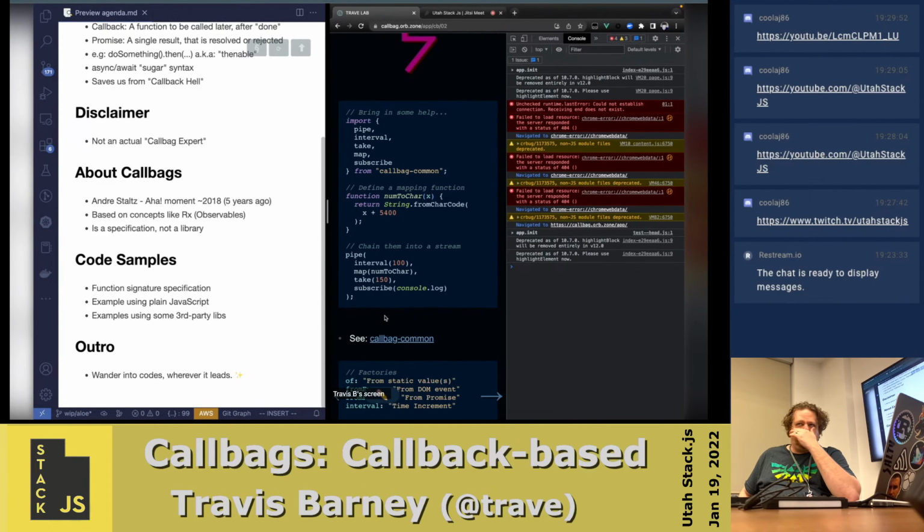The biggest difference is, I think, RX is a big collection of what they call operators. It's a big library of operators, and it's got some legacy to it, so there's a pretty big footprint. It's shrunk a lot over time; RX6, I think, shrunk a ton because they started adopting some of these patterns. So is it just the implementation that's different and the API is the same? Yeah, I don't know all of the details under the covers for RX, but what's cool to me about callbags is that at the end of the day, they're just tiny functions.